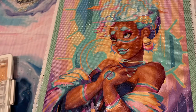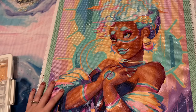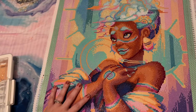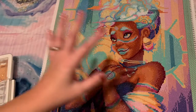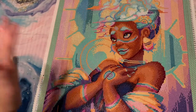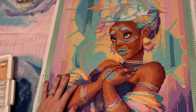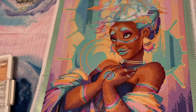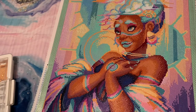because this is amazing. Like I said, this is without hyperbole, guys. This is the best canvas I've ever worked on. It's in every way: the art, the rendering, the drills, the adhesive. I know I'm gushing, but I mean it, honestly. I don't get a kickback from this. I have no affiliation with Robin or Distracted by Diamonds. I'm just a regular old diamond painter with an Instagram account and a YouTube channel.